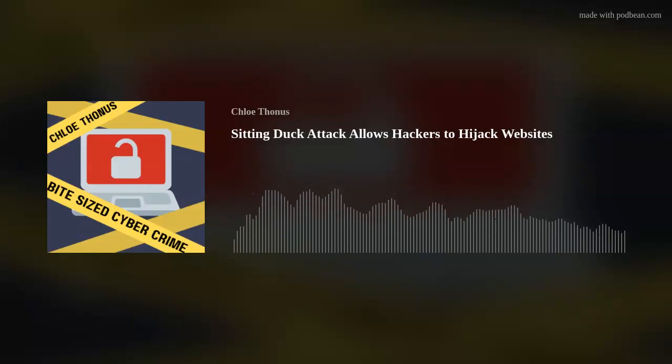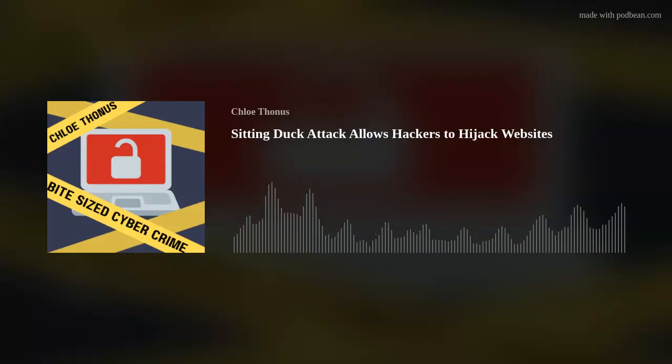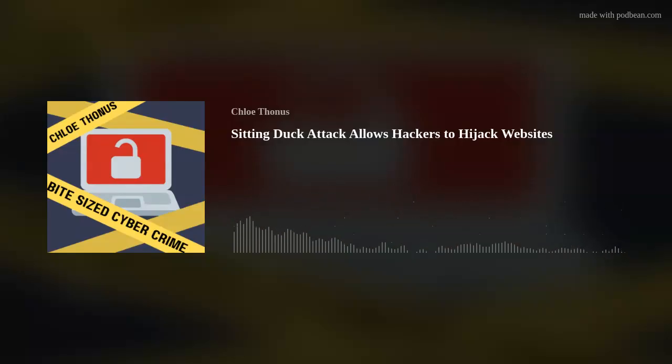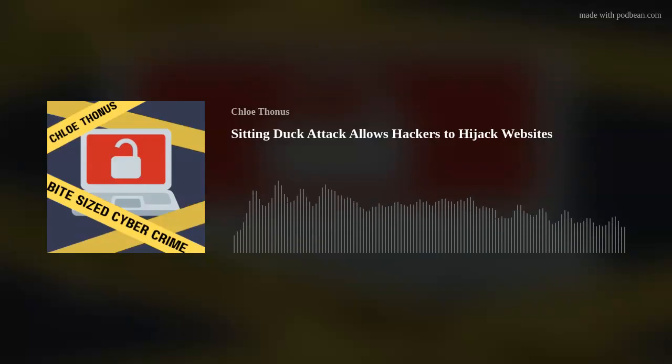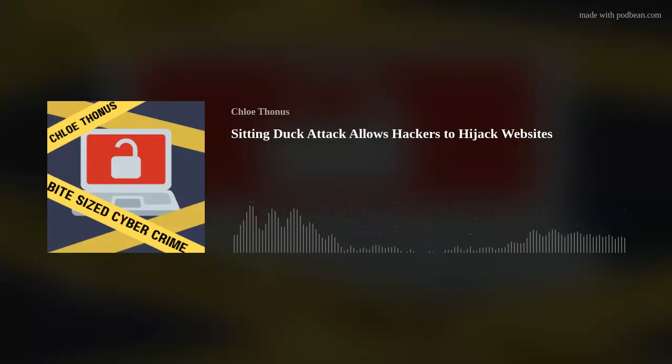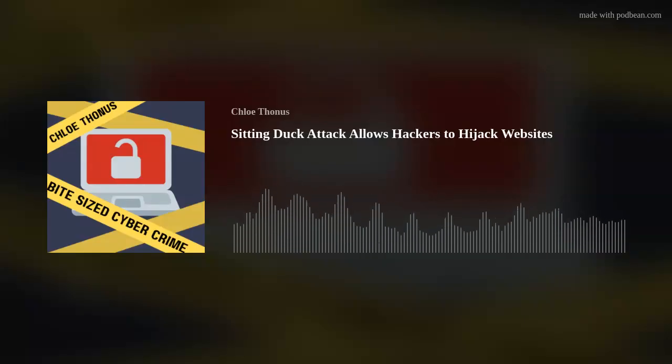It's an inconsistency with the records of who owns what, and, well, I think you may know where this is heading. All an attacker has to do is claim the domain using a DNS provider by setting up their very own DNS records, basically saying they own the domain. This is entirely without access to the account owner of the website. No passwords need to be compromised, no phishing attempts need to be made. It's actually really easy for the attacker to do, which makes it such a dangerous attack.